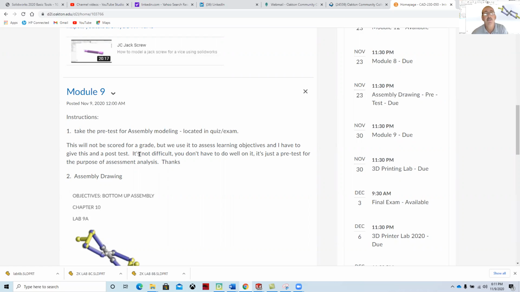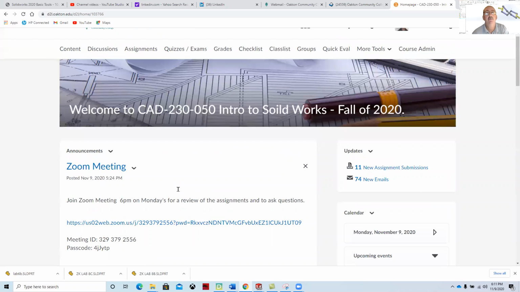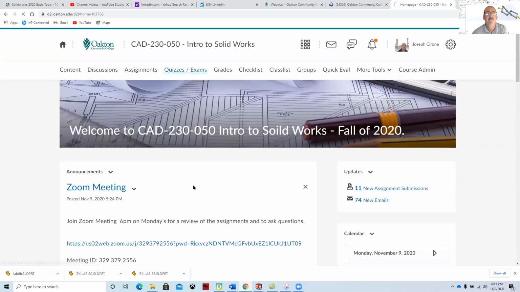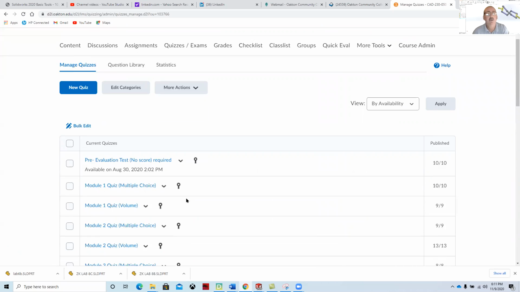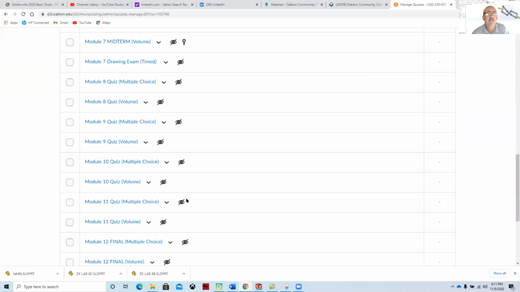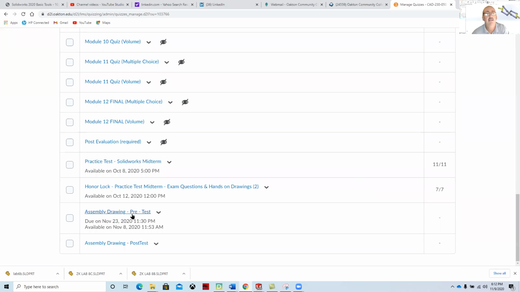So please, please, please take the pretest, and that'll be in the quizzes and exams. It's located under pretest assembly modeling. Here it is, assembly modeling pretest.